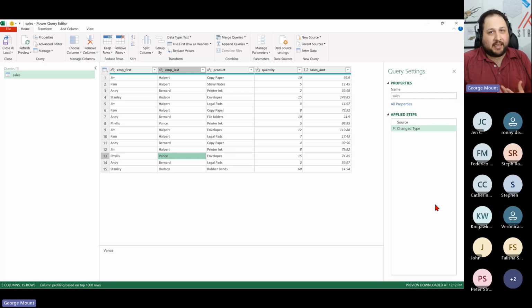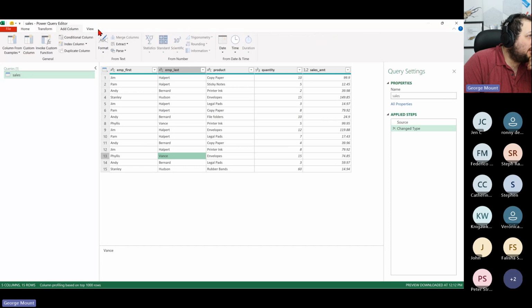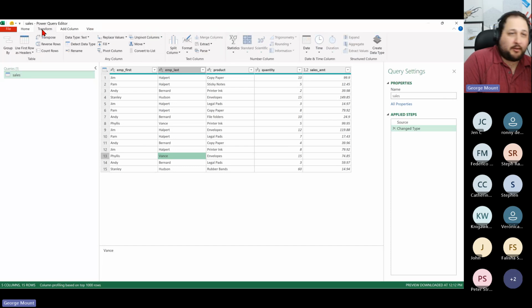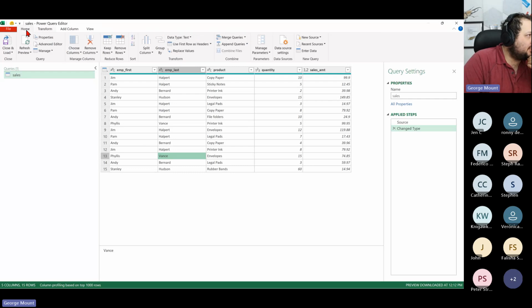If you've ever built a macro using the macro recorder in VBA, where you click a button, start doing what you want to do, hit stop, and then you can replay your macro, it's kind of the same idea here. We're going to set up a set of steps particularly for data cleaning. If we head up to the Home ribbon, you can look around yourself, probably worthwhile doing after the session to get comfortable with it. Take a second to peruse the menu, and you'll see that almost everything in here has to do with data cleaning in some way or another.